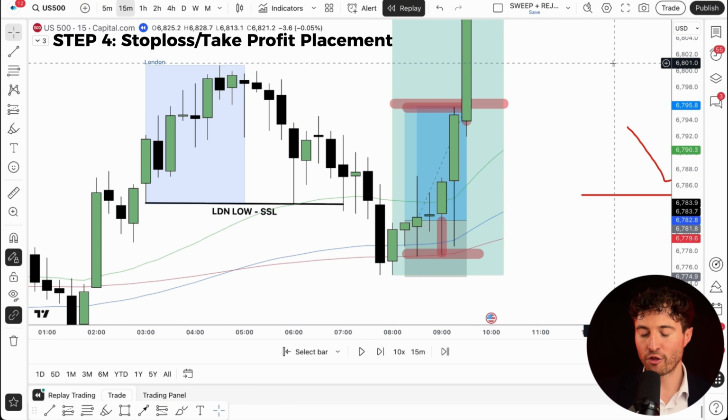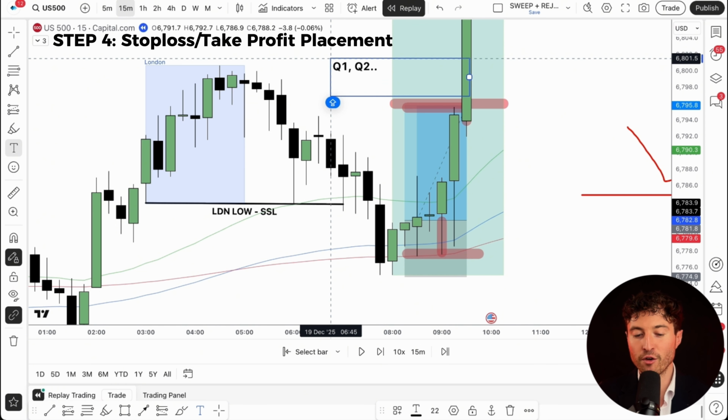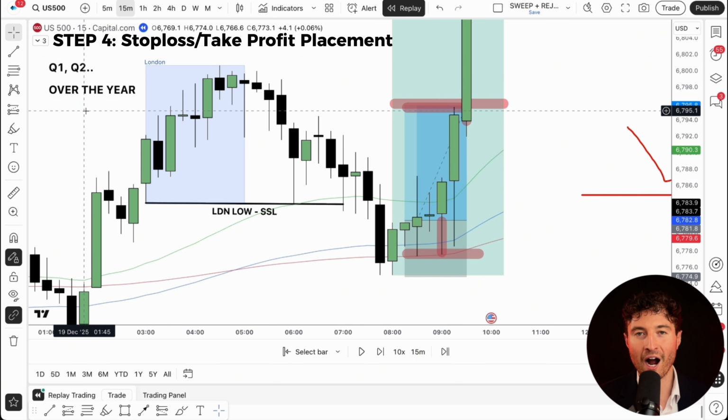So I encourage you not to think on a trade by trade basis, but I encourage you to think on a zoomed out basis, on a long-term time horizon, right? So it's not about, what was the result of one trade or 1 week or 1 month. What is more important is what were my results in Q1? What were my results in Q2, etc. And, even more zoomed out, what were my results over the year? Right? A lot of traders don't have that zoomed out long-term time horizon. They're stuck down the rabbit hole of one single trade, letting that define you as a trader.